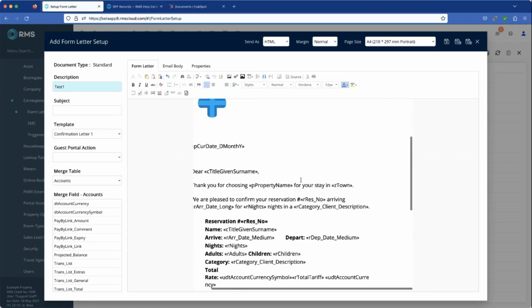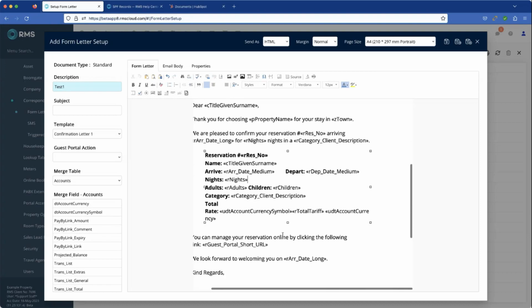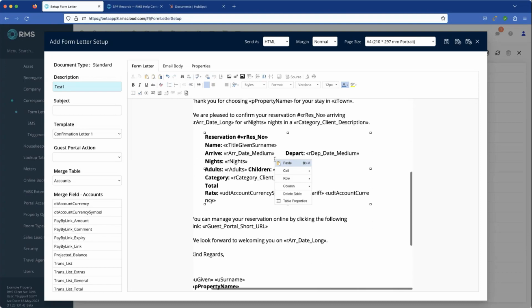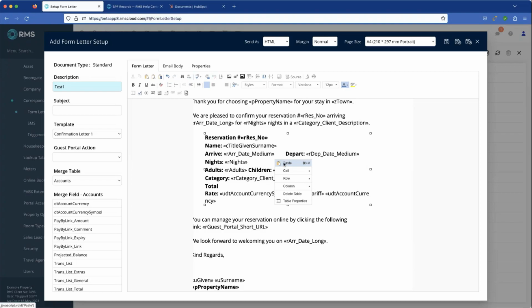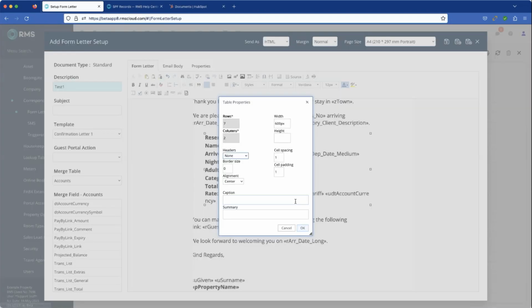As we scroll down here, and I'll just start clicking around, you'll see when I click in this section here, we've got all these little squares, which indicates to me that we're looking at a table. If I right click on this section here, you'll see that all of the table information is appearing, and I could do things like add a row or a column. Let's go to table properties.